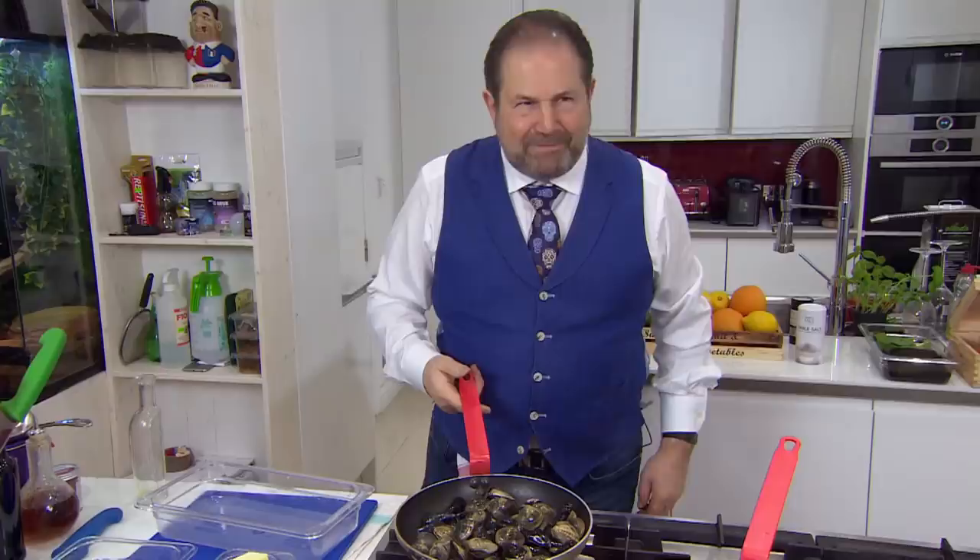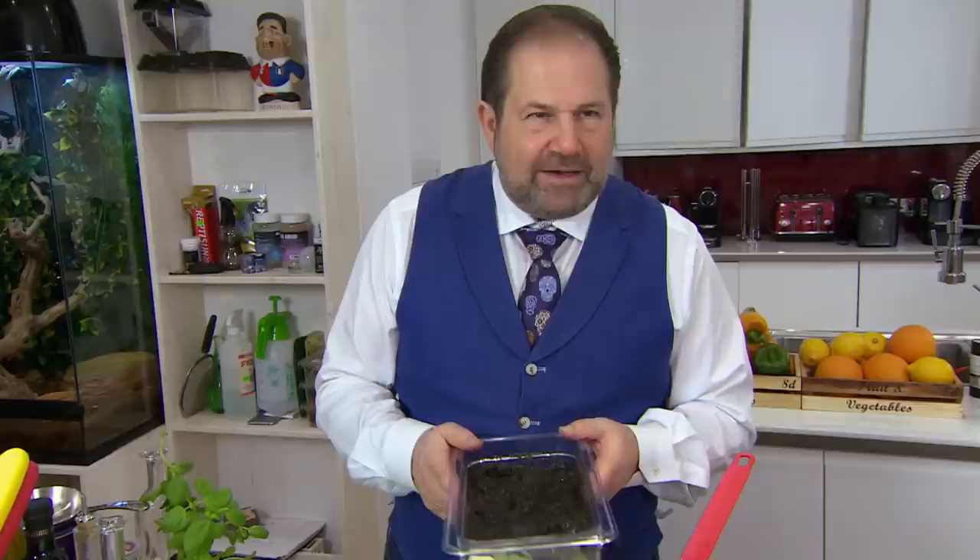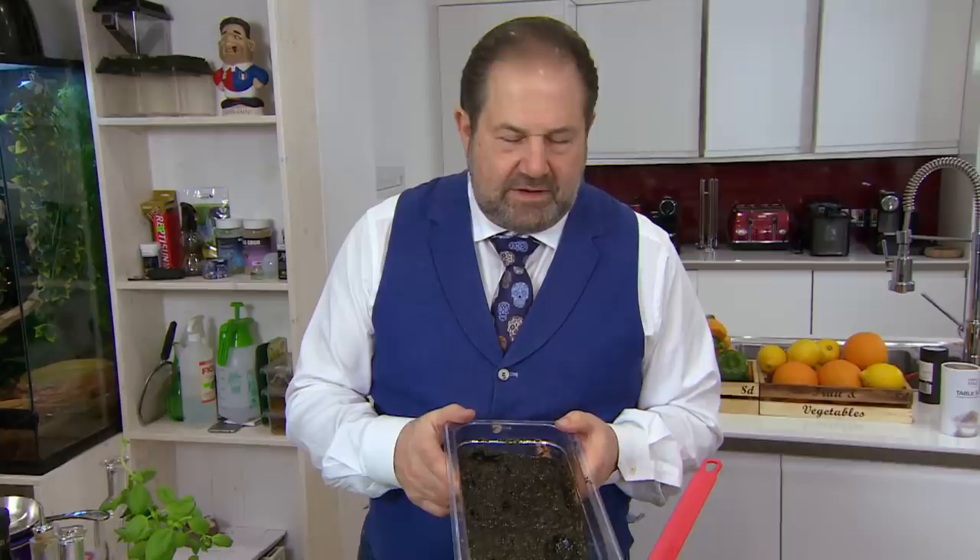He blanches the mussels and clams in white wine and shakes them all about. He pops out the flesh and will fry it all tonight, so he moves on to the lava bread. I hope he's got big plates — this sounds like quite a lot of food. It's a lava bread. I think it's like a seaweed, or maybe a garlic bread. You were right first time. So this is seaweed. It looks better once it's cooked. Right now it looks like my children's first time... on the loo.